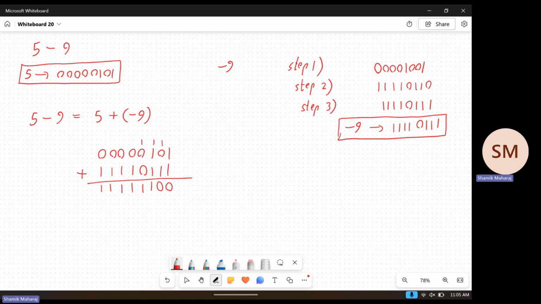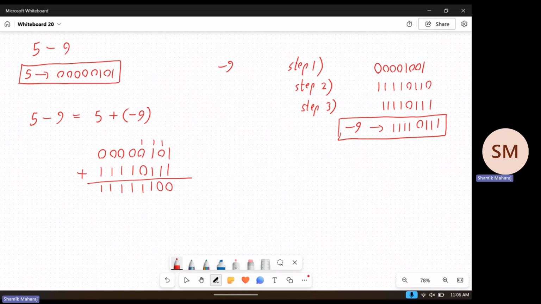But checking these is a bit more complicated because we can't just convert it back to a decimal the way we used to do it previously. We can't just say 2 squared, 4, 5. There's a more formal method, which we've done already. So just a recap. We're going to convert this back into a decimal number and see if we get what we expect to get. What do we expect? Well, 5 minus 9 should give us minus 4.